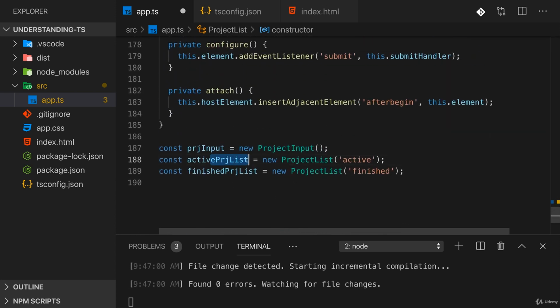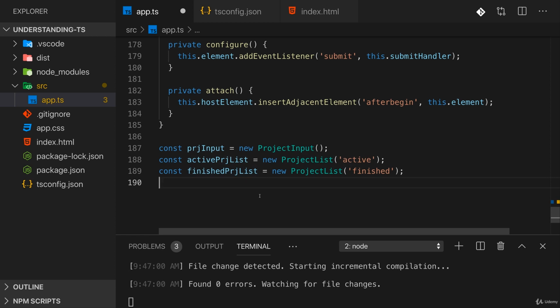To do that, we could make sure that we actually pass references to our lists here to the project input constructor, so that from inside the project input class, we can work with these concrete instances and call the methods on these instances, because that is what we would have to do. That would be a viable way, definitely an approach you could take, but I want to take an even more abstract approach, even more interesting approach in my opinion.